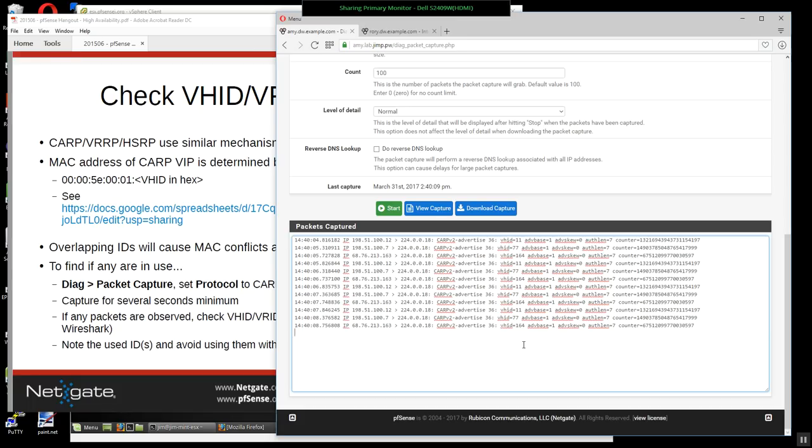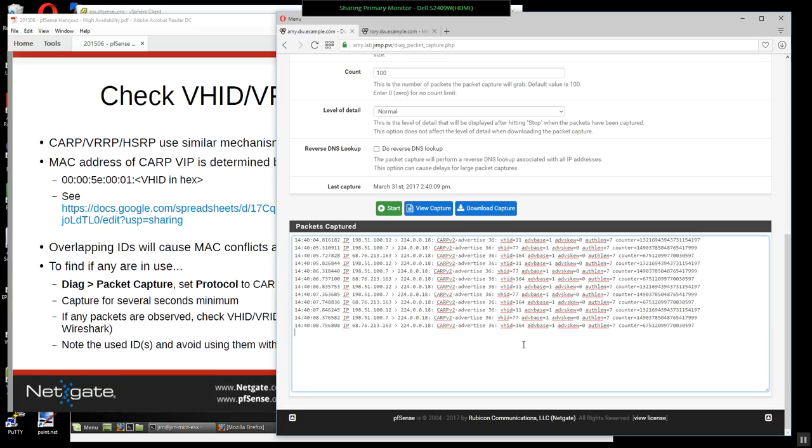Now, the number one area you have to be concerned about this with is if your data center or your upstream, your WAN, ISP, whatever, if they are doing some kind of failover, you need to make sure you don't conflict with them. On the inside, you may have some infrastructure that uses something like this, especially file servers or things that use it for IP failover on the inside. So don't just assume you don't have this traffic. Always check it out and see if you do.